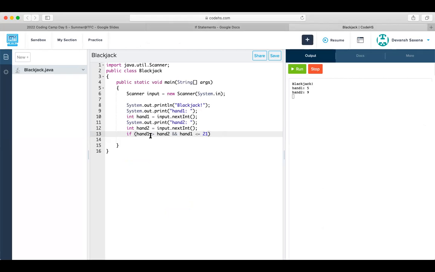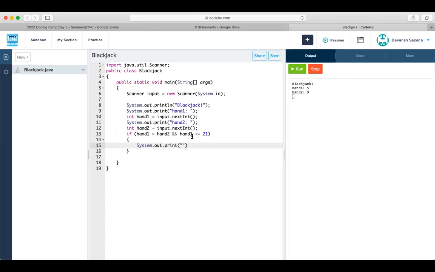So if hand 1 is greater than hand 2, and hand 1 is less than or equal to 21, we have our brackets. That means we have a print statement, system.out.print. This would mean if hand 1 was greater than hand 2, and hand 1 was less than or equal to 21, which means it did not go over 21, which would mean it would automatically lose.